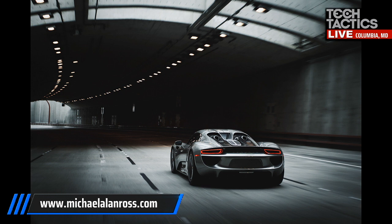Here's another example. This is near and dear. It's right near me here. The tunnel going into San Francisco. But again, telling a story, those lights going off into the distance and that car shooting into the tunnel. It's the composition. Don't just take a picture. Create an image and take the time to create that image. You'll thank yourself in the end. It's worth the effort. Stunning, stunning photos.